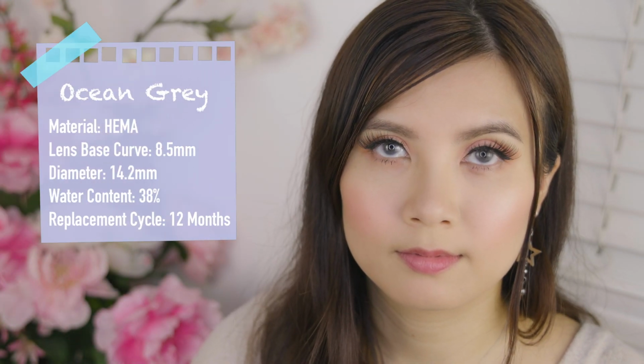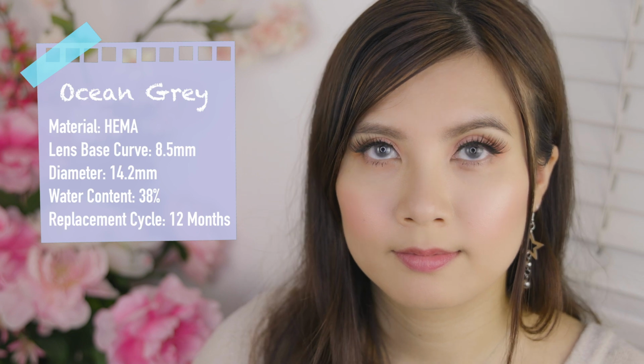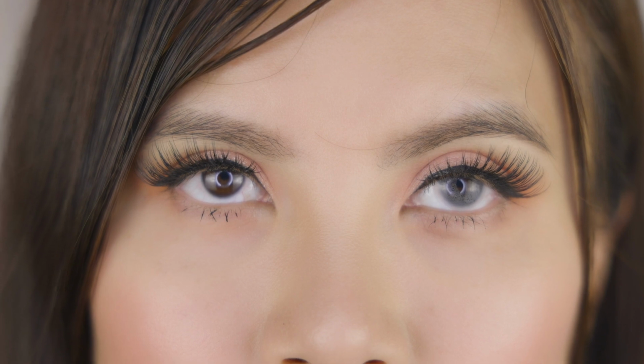I don't wear gray contacts often, but I picked this one out so that you can see what it looks like on my Asian eyes, and if you have Asian or dark eyes, you can relate to that as well. I did try a gray contact in another video and it was a lighter gray and more obvious in color. This one I like more because the gray is dialed down a bit more, so it is not as noticeable as my other contact.